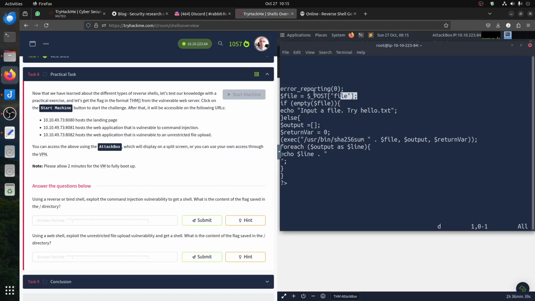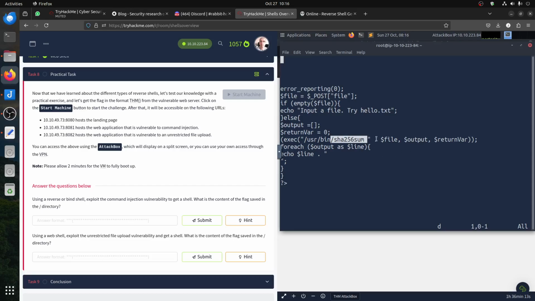Whatever we tell it, it catches the file name, and if the input is empty, it says try hello. So that's the message we saw the first time. Look at the dangerous part, it's using the exec function, and then does the SHA and then returns the file output.